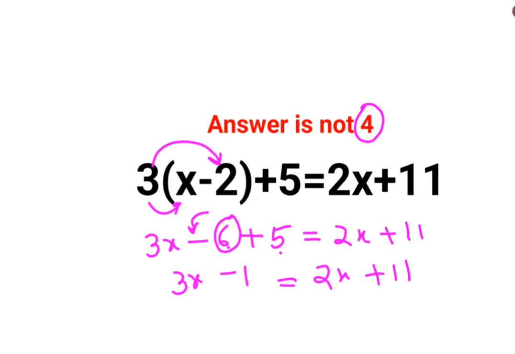Now what you should do is shift the number on the other side. So you will add 1 on both sides. So you have 3x equals to 2x plus 12. Next what you should do is take the variables on the opposite side of the numbers. So we have 3x minus 2x which is just x equals to 12.